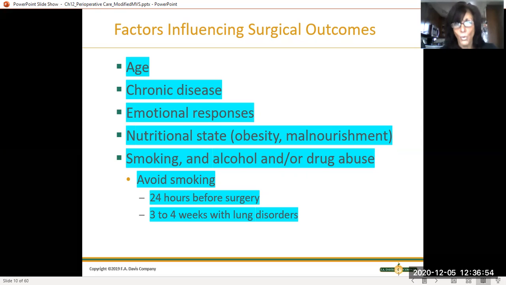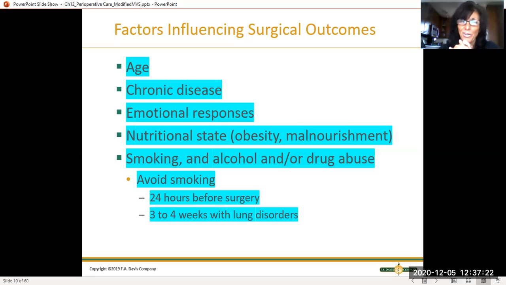And then on the other side of the coin, people who are malnourished, in order to heal, you need to have an adequate amount of protein, an adequate amount of B vitamins and zinc and all the other nutrients that are necessary. People that are malnourished typically have lower or sub-therapeutic levels, and that makes it very difficult for them to heal after the procedure and recover. Smoking, not for me, but other people.